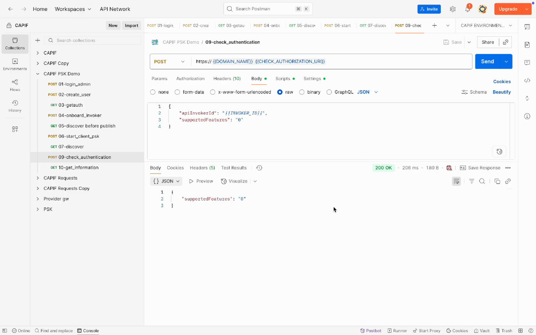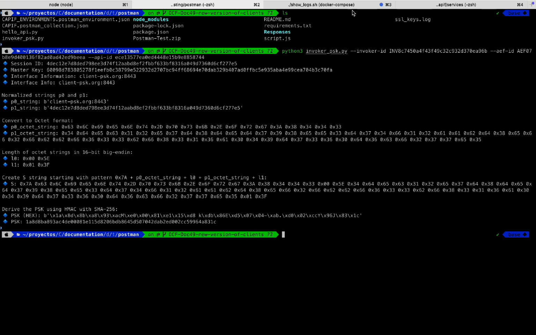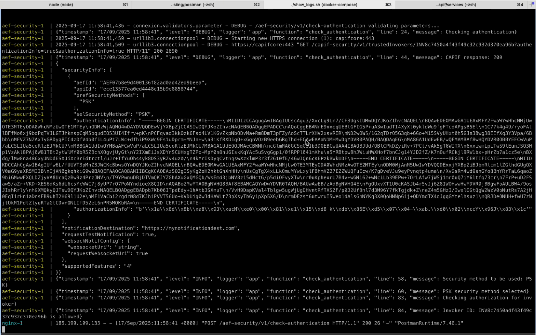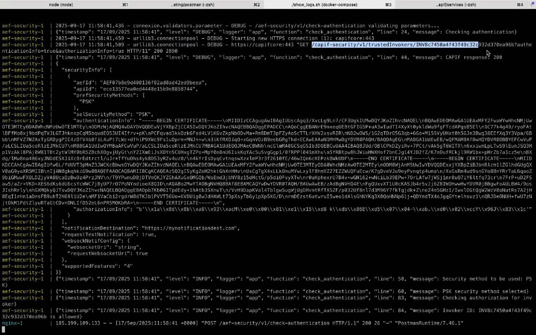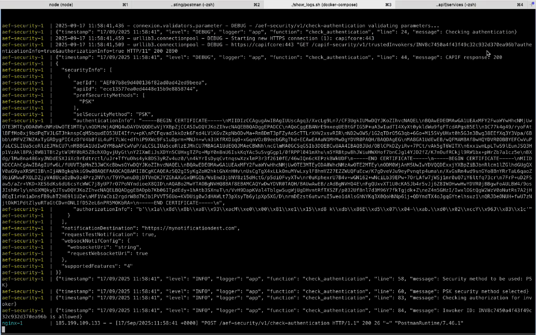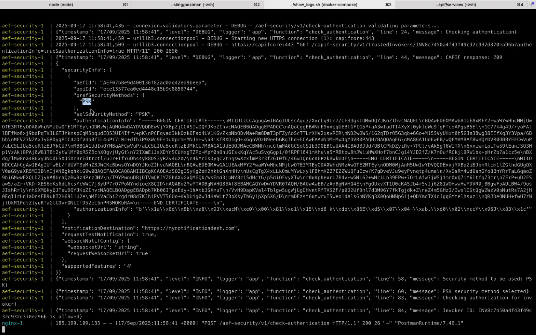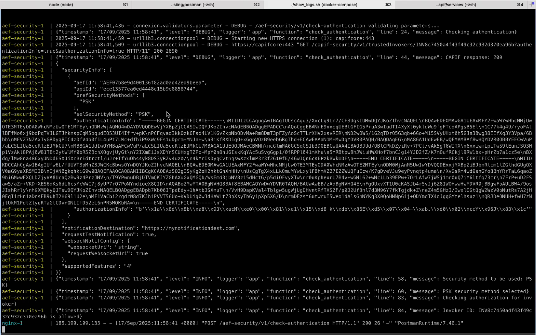If we go back to our client's logs, we can see that it has made a request to CAPIF to obtain the invoker security context, which will be this one, where it is specified that PSK is used as a security method and said PSK is obtained to be able to validate it.